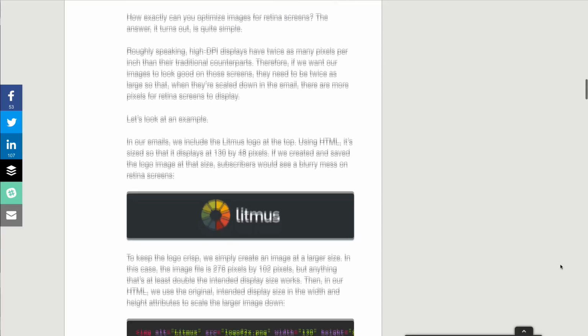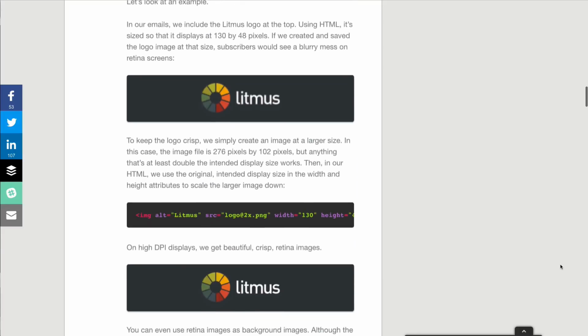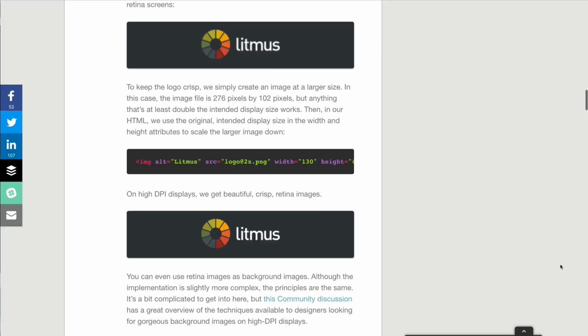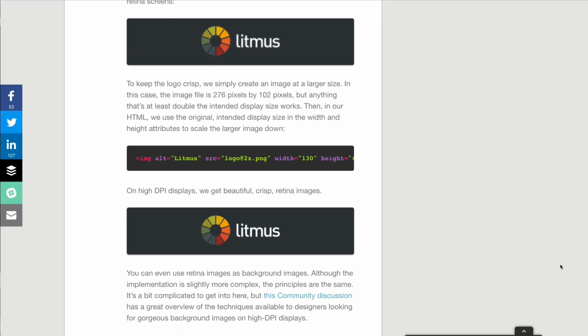So the example I gave here was I had the Litmus logo. So we had it displaying at 130 pixels wide by 48 pixels high. So if you saw that on a Retina screen, like the MacBook Pro I'm looking at now, or an Apple iPhone, or a comparable device, then that image looks fairly blurry if it's not a very large image scaled down.